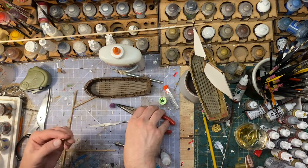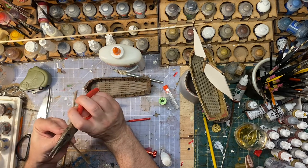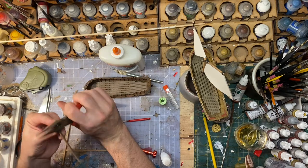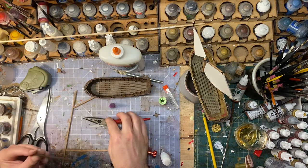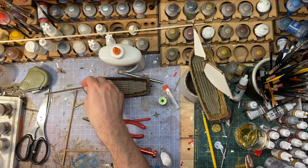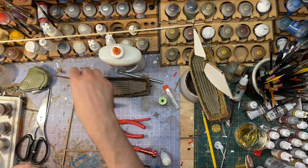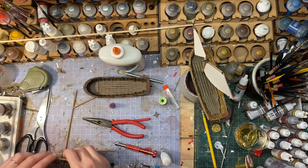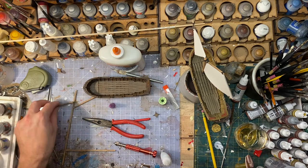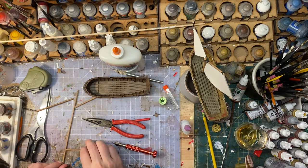Still slightly too long. You want to get it right the first time, probably better measure it, because trimming a little bit off of wire is a pain. Alright, we are going to glue that on a little bit later because we're going to manhandle this boat a little, and it will flop and fall off. But we have everything cut, trimmed. Now, let's see how the glue is doing here.